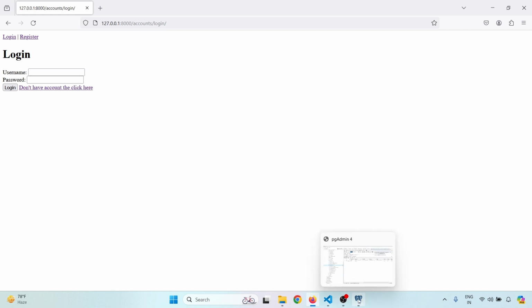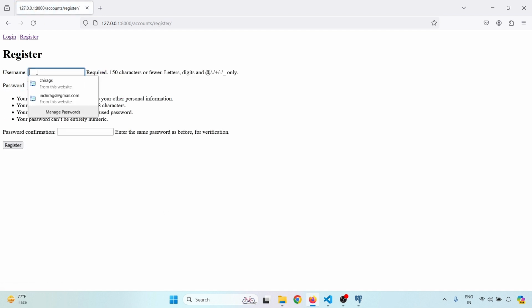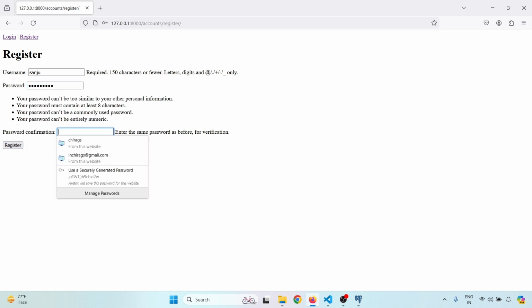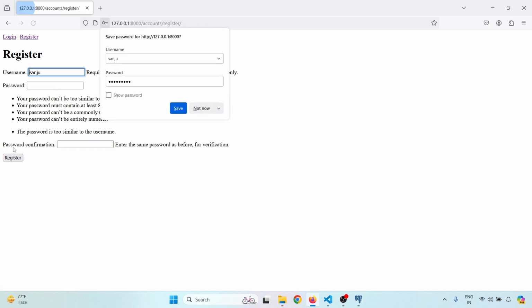Whatever data you insert into the database through register, only then can you get into the session inside the page. So I am registering one more user. Click on register.